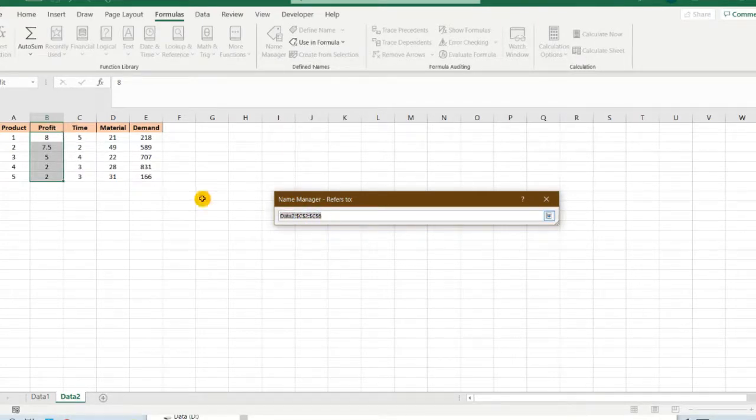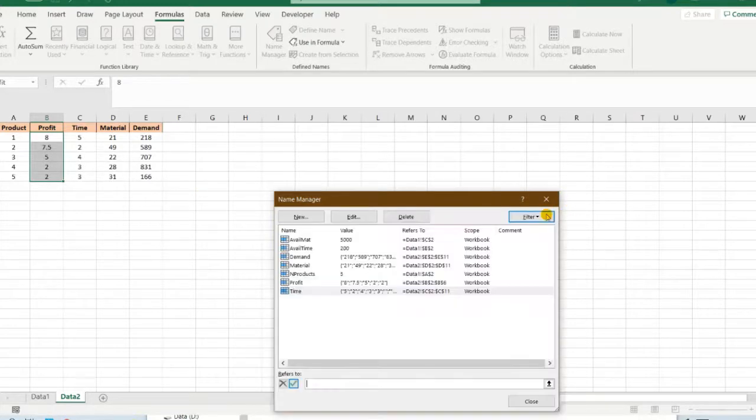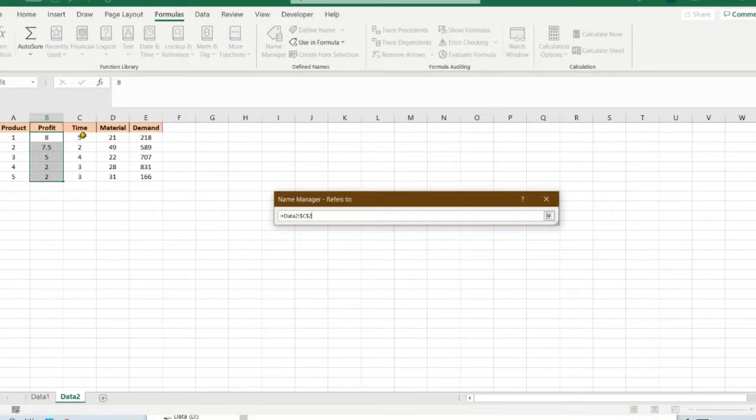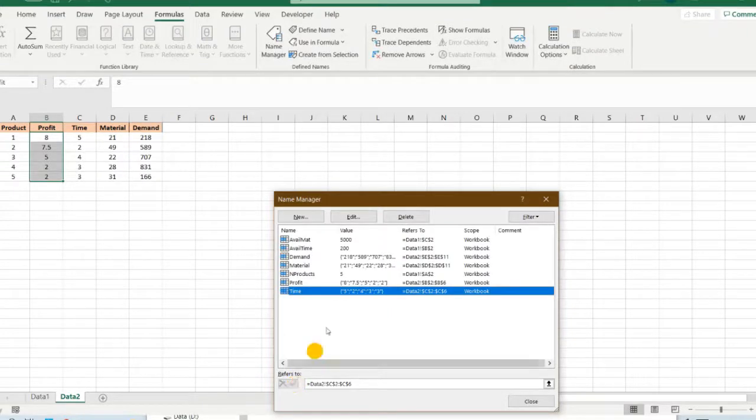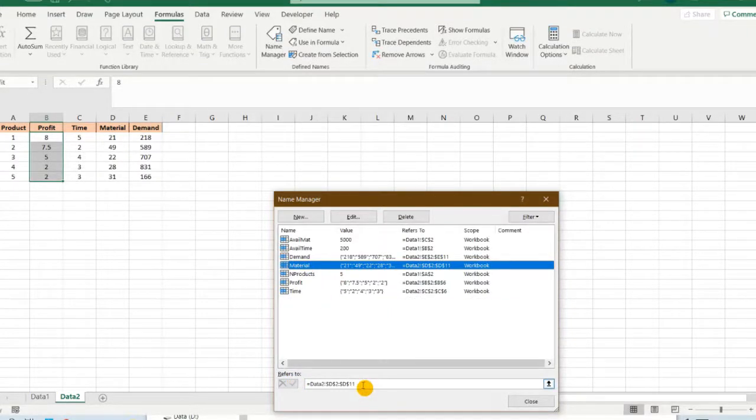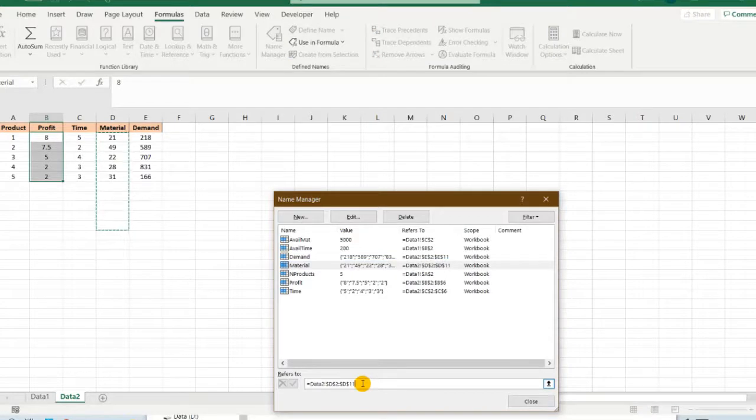Okay, let me do it in this way. This is the time. Yes. And the material should go from D2 to D6.